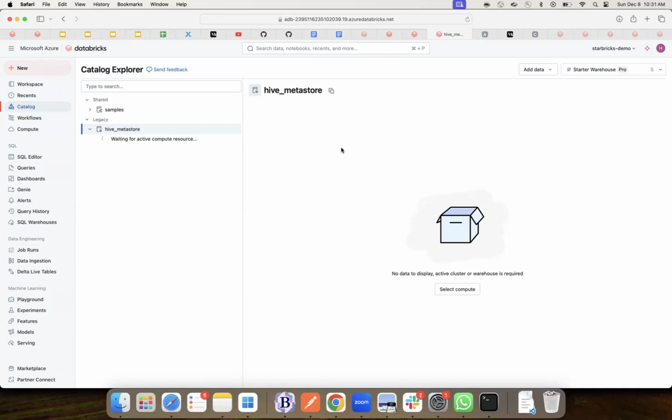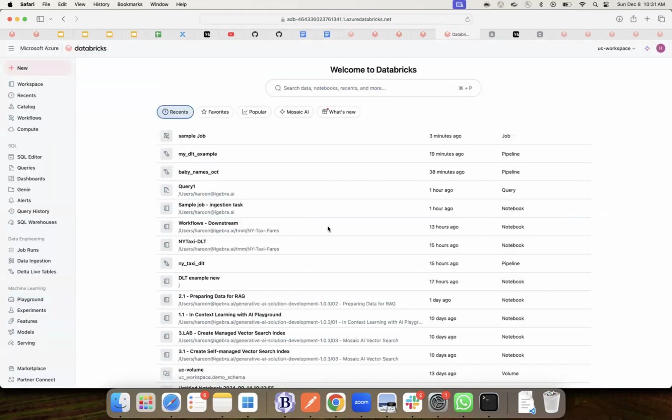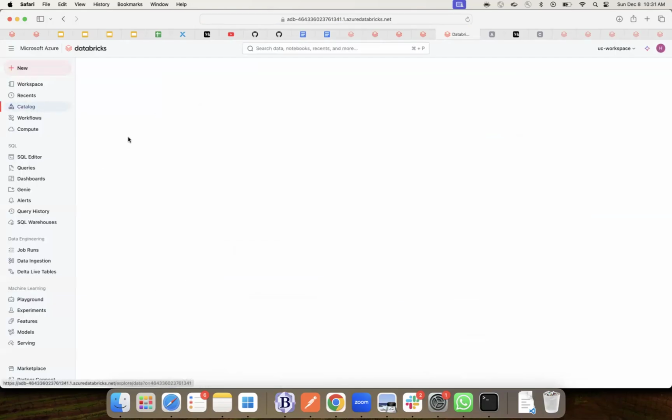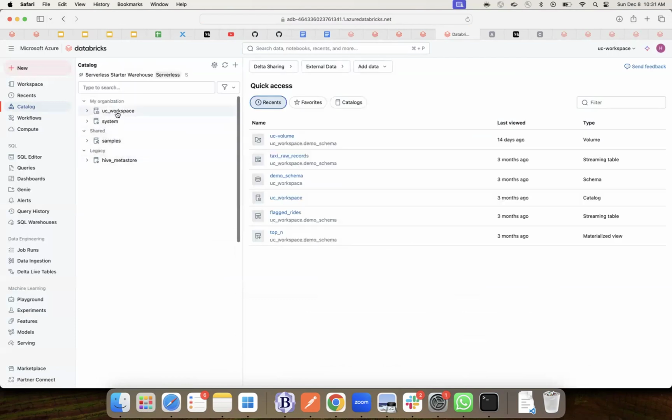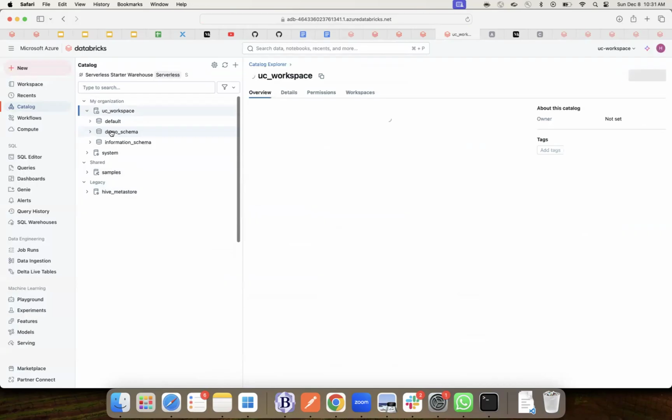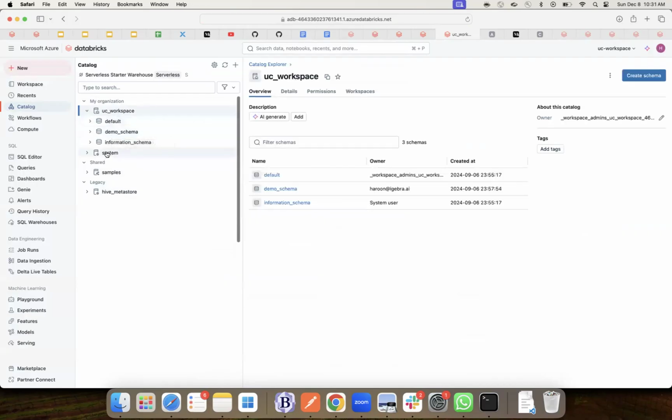Once it came in, like we have seen in this workspace, it is UC enabled. Going forward, all of them are by default UC enabled. Here you will still have your legacy Hive Metastore, but you can create your own catalogs. Now what it does is it helps in getting your data governance.